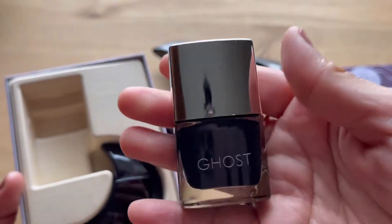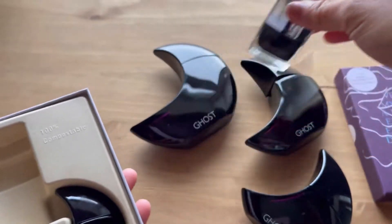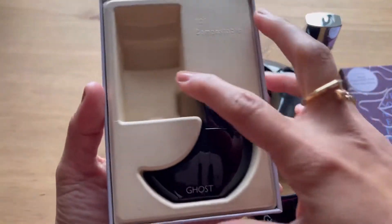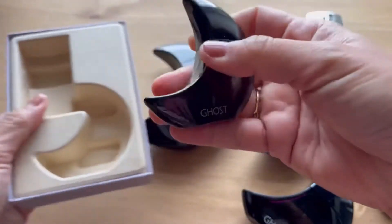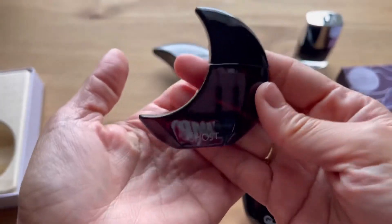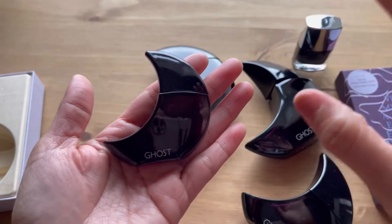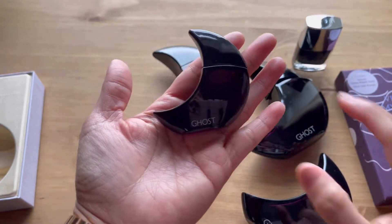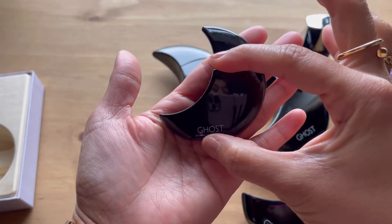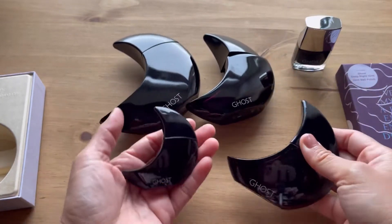This one first — it's a Ghost matte black nail polish, 10ml, which is nice. We're gonna have to try this one! And here, my tiny little Ghost bottle, also 10ml. I wish they also had a 5ml because I like the 5ml miniature look — really small. It would be much better if there was an even smaller moon.